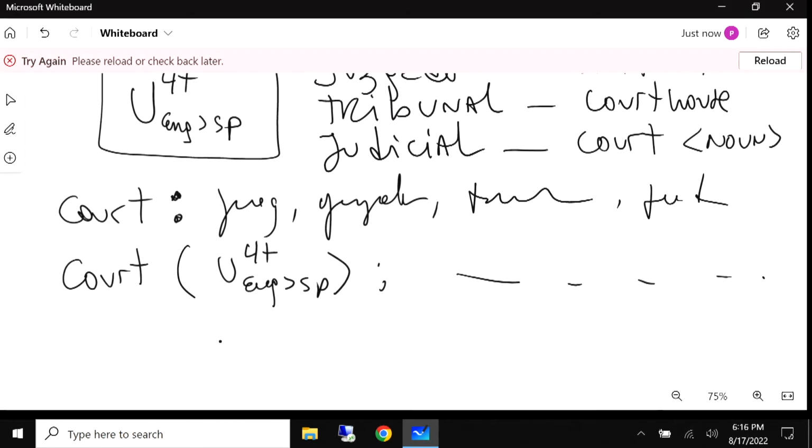Sometimes you will see it like this. Not for court, for other terms. Let's say you see something like that, and you see English. When you see this, it means that this is an unstable term of the second degree, meaning that there are two terms that could be the possible answers, but they are not synonyms. And this lack of stability is in both directions. There are not too many terms with lack of stability in both directions.